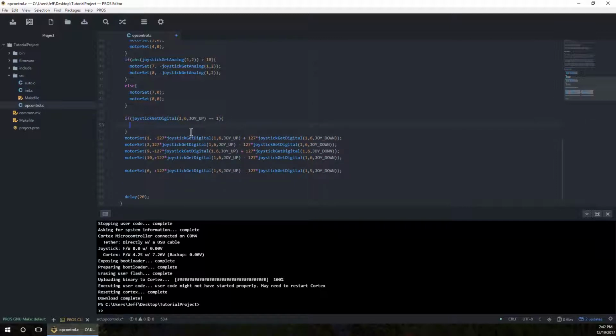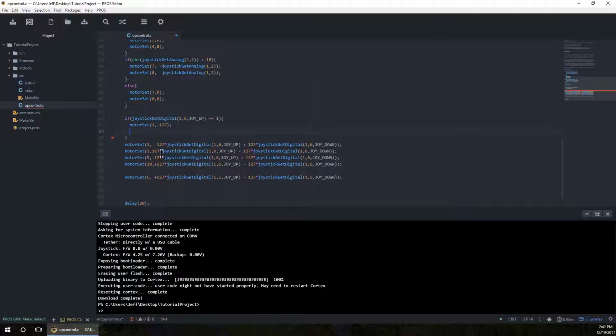When it's pressed, we are going to set all of the lift motors to positive 127. So I want them to go up as fast as they can, which is basically what we had before. And I'm going to look at how I had them reversed down here, so that I make sure I reverse them all in the same way, and hopefully we don't have to go through that whole process again.